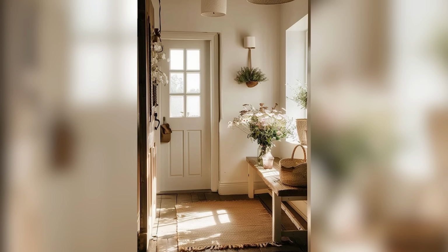Right now, if you're trying to put on your shoes, you need to walk all the way over to the living room in order to put on your shoes. So bringing some kind of seating situation in here, I think will make a huge difference. So that's a bit of the vision for where we're headed. I am so excited to see this space come to life. So let's get started now and make over our entryway.